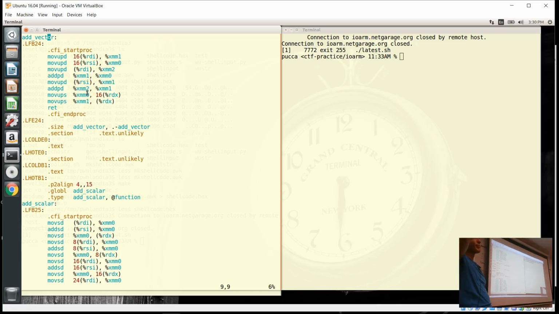So it's doing elements 0 and 1 together, and then 2 and 3 together is basically what these two are. And that's because it only has 128 bits. So you have doubles, so it can only do 2 doubles at a time. So this is why it's paired up. So you need 2 separate packed adds in order to implement this add vector.